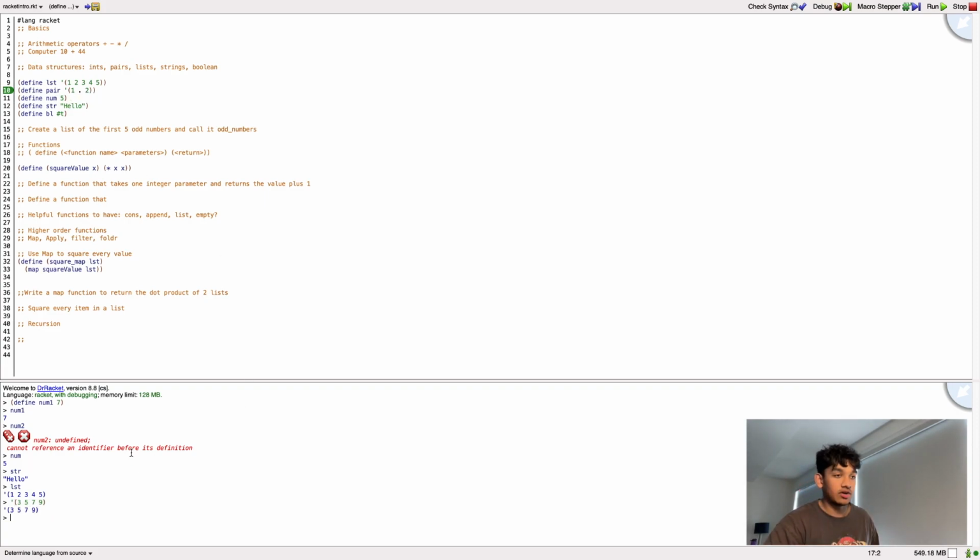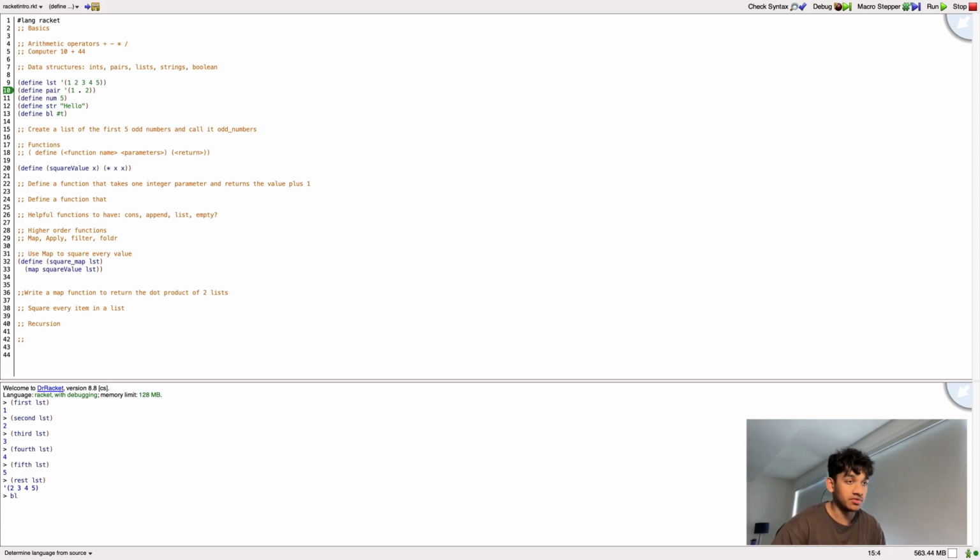So I have list already defined, and there's some cool things that you can do with lists. If you want to do first list, you can get that value right there. If you do second, you're going to get 2 because that's the second value in the list. Fourth list, and as you can see, it just goes on. Yeah, it's as simple as that. So you can actually get the value like that. And there's something else called rest. When you do rest of a list, it will give you the entire list except for that first value. So when you do that, you have 2, 3, 4, 5. And that's pretty important for a recursive function.